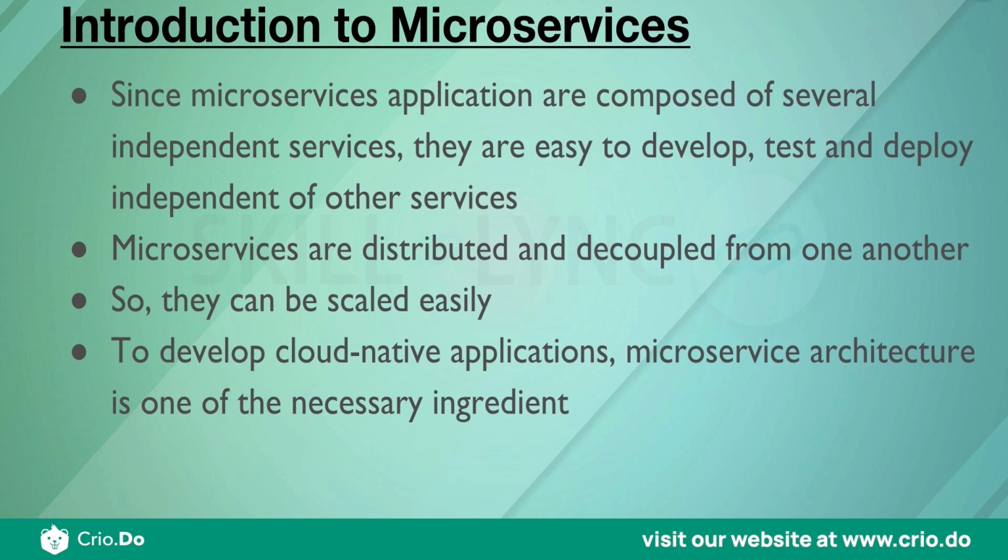They don't really need to depend on another team to write their test cases. And also, microservices are distributed and decoupled from one another, so they can be scaled very easily. So what is the meaning of that? Since we are decoupling each service from one another. See, this is a term which we are repeating again and again, right? We are saying that it is an independent service, it is a decoupled service. So the benefit of that is they can be scaled very easily.